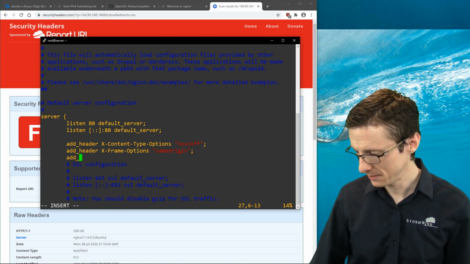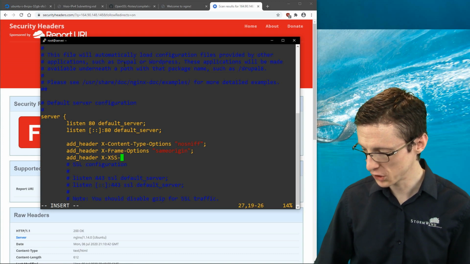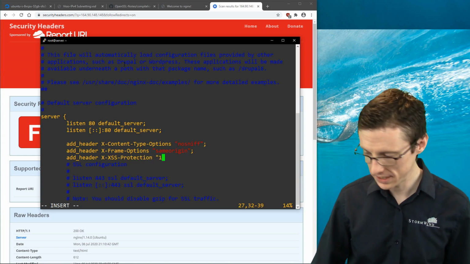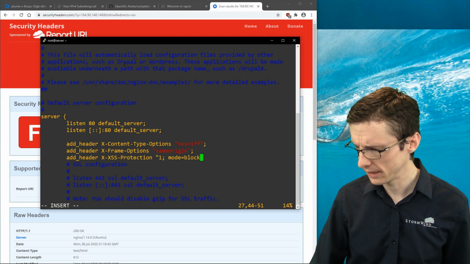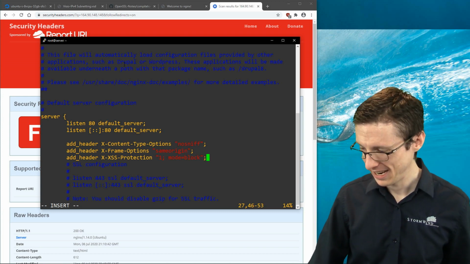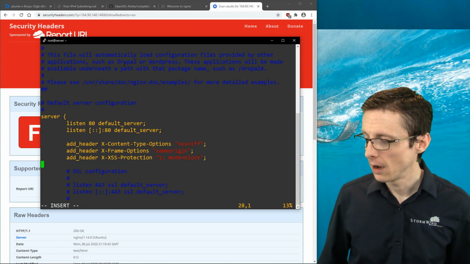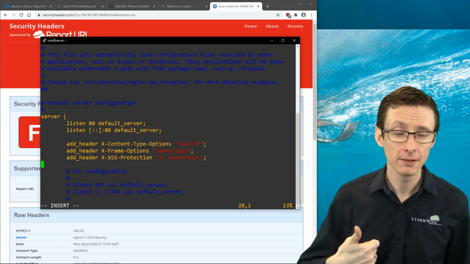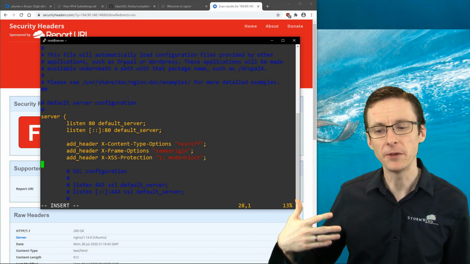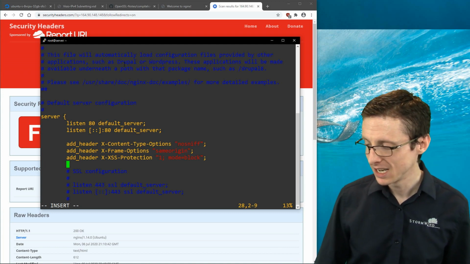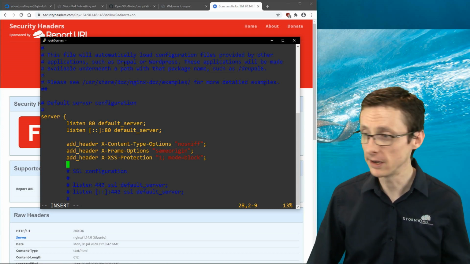And then we can add another header here that also starts with X. And this is going to be X-XSS-Protection. And we are going to, again, always in quotes, say 1; mode=block, if I remember correctly. Yeah, so we say 1; mode=block. And what this says is our browsers actually have cross-site scripting protection and filtering built in. What this says is not only should you filter for cross-site scripting, but you should also just stop rendering the page completely. Just don't even display it if you detect cross-site scripting. So it's kind of strict, but it's good to be strict when we're talking about security. So this will filter cross-site scripting, at least some variations of it.